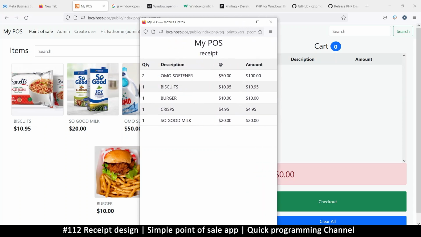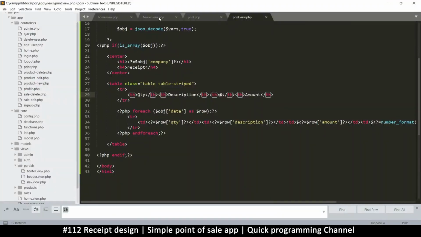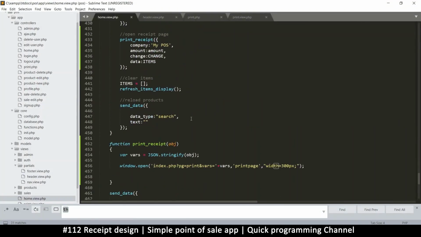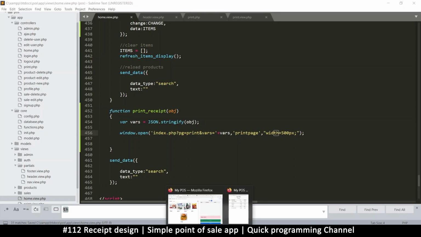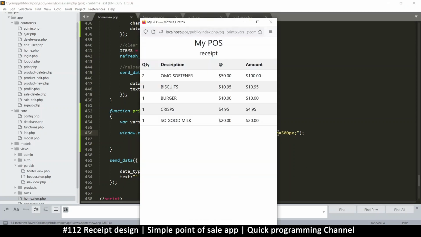Yeah. So what I'll do is right here where I'm telling it to print, I'll change that to maybe 500 width. Let's try that. So my point of sale receipt, then you can put a date here. Let's put a date down here just after receipt.